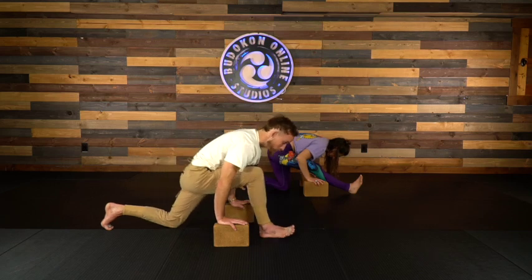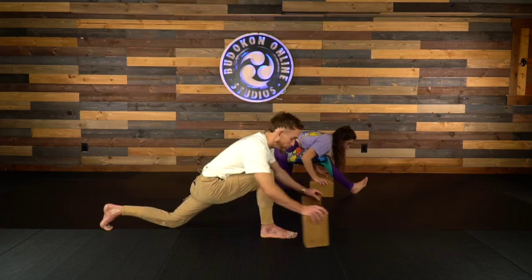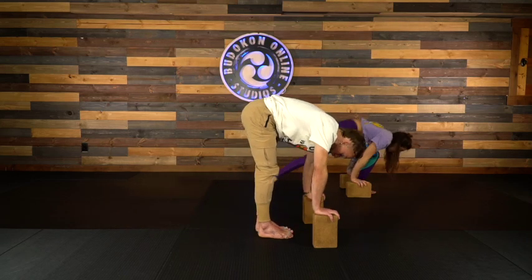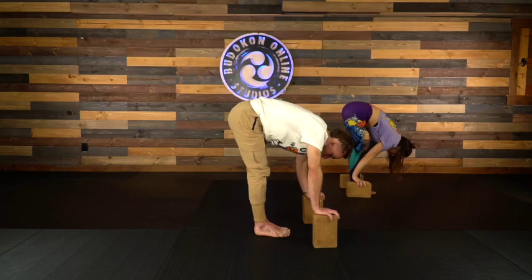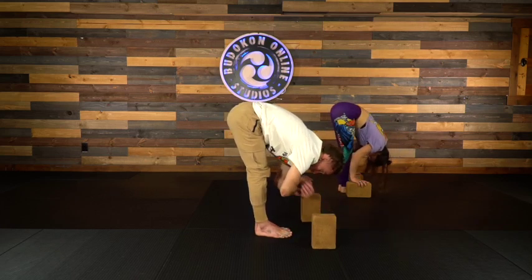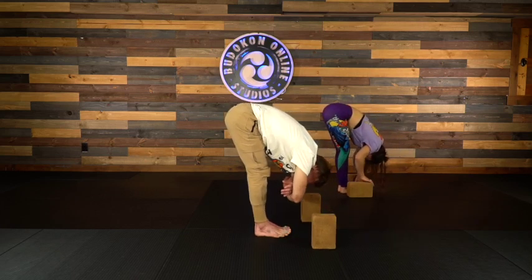Good. As you rock forward, taking your blocks with you. Left foot steps and meets the right. Right, feet are connected for just a different variation of your forward fold here. All right, starting with our ragdoll, 3 cycles.